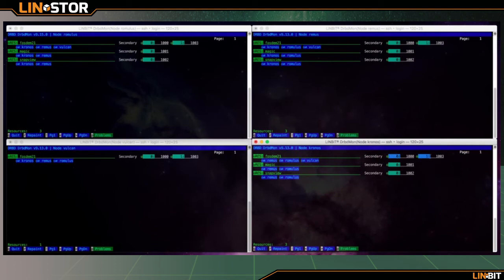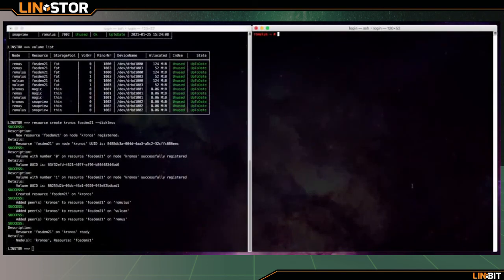And it's intentional. If it were unintentional, if it were diskless because the disk failed, then it would be marked in red, and it would give you a little bit more detail about what happened. So let's go to this node, SSH Kronos, and let's mount from there /dev/drbd1000 to /mnt.